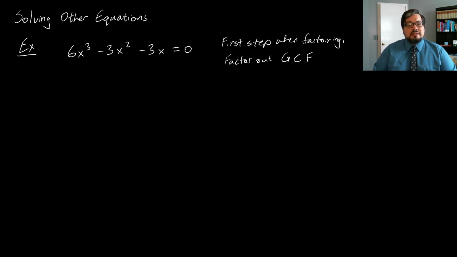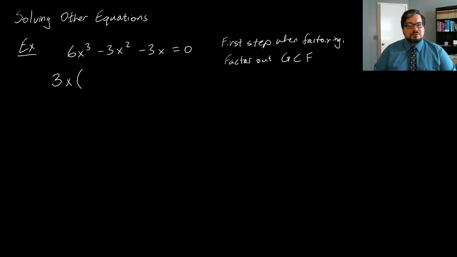So let's do that here. Let's look at the polynomial on the left-hand side of this equation and say, what can we factor out of this? Well, we can certainly factor a 3 out. A 3 is a common factor of all of the coefficients in this problem. But notice we can also factor an x out. Each one of the terms involved has an x in it, and that's what's really going to make this problem work for us. We can factor out an x, and let's see what we have left.